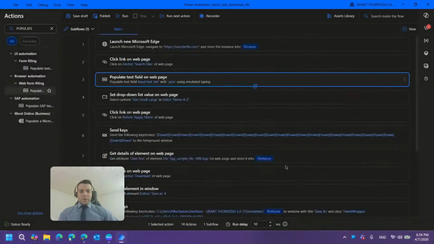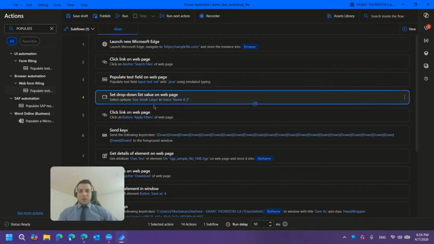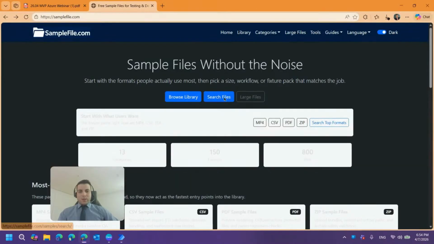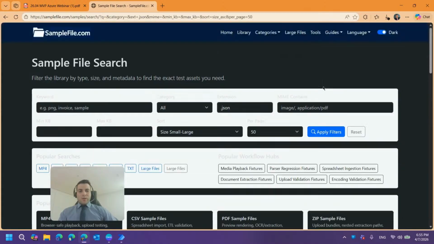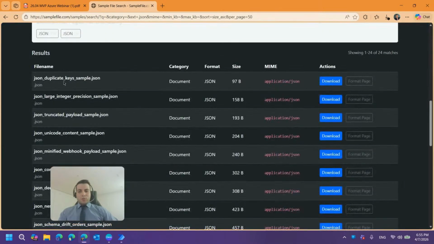So we click save. I will click cancel because I have the populate, and we will see the next item. When we click the search file, I want, as an employee, to go here, click JSON, type JSON, sorry, sort by size in order to take the smaller one, apply the filter, go down, take the name of the simplest in order to rename it when I download it.